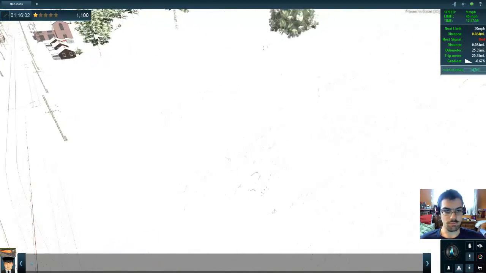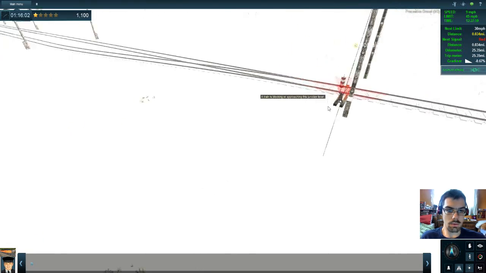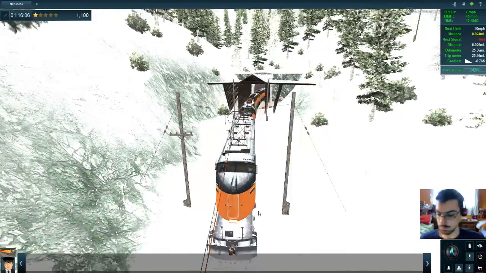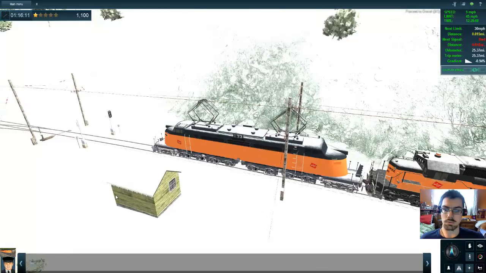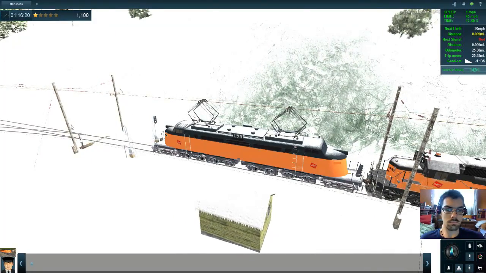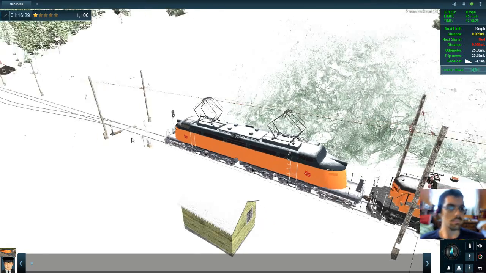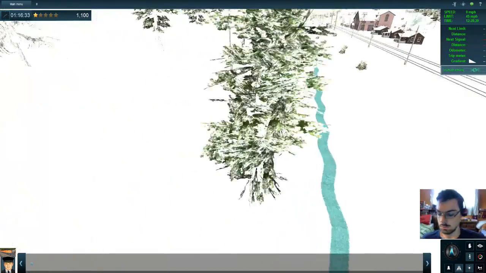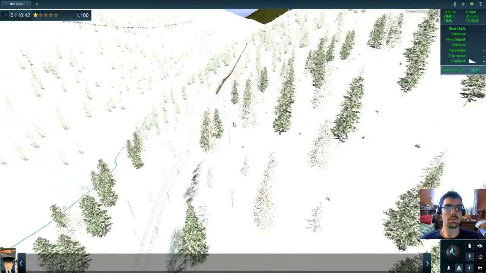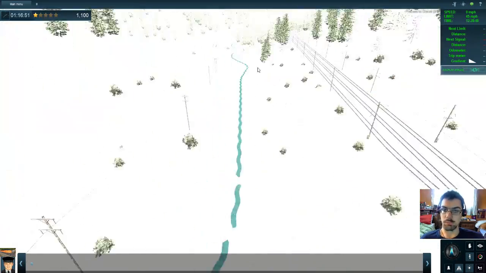Alright, let's get out of the cab here for a second and switch the switch. It's in the wrong position. Weird. That's not supposed to be red. Because I know for a fact there's another train coming up with this line. Yeah, there he is. So I'm supposed to be allowed to get into the junction. Wait a minute. Was he stopped too?